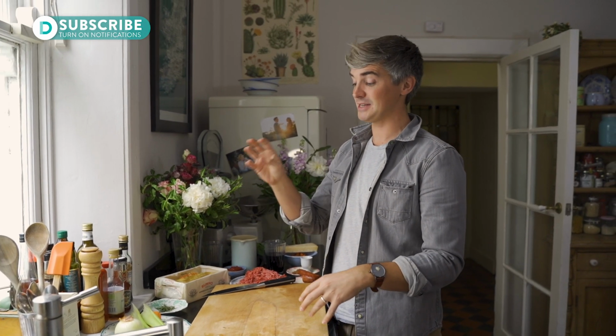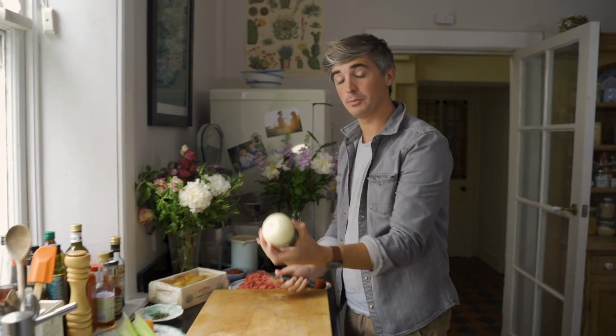So we're gonna start it off by chopping up our veggies. I've got the classic combination of some onions, some celery, some carrot, and some garlic. So I'm gonna start off by chopping these up nice and fine.